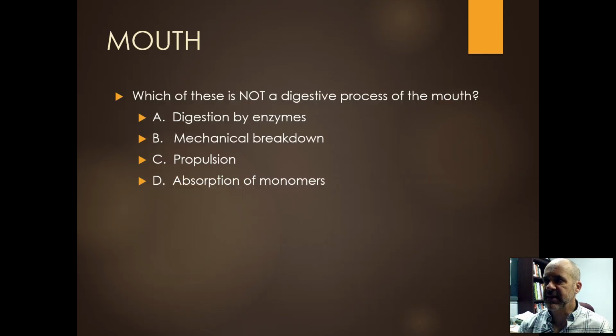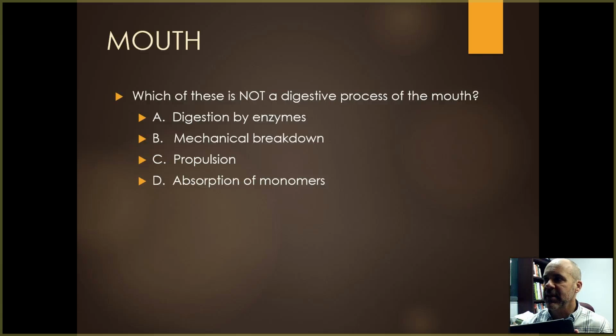All right, which of these is not a digestive process of the mouth? So you want to go back and review the major digestive organs and the digestive processes that take place in them. Here we're just going to do an example question from the mouth. Let's just go through these.